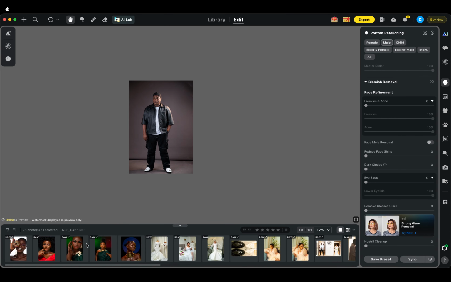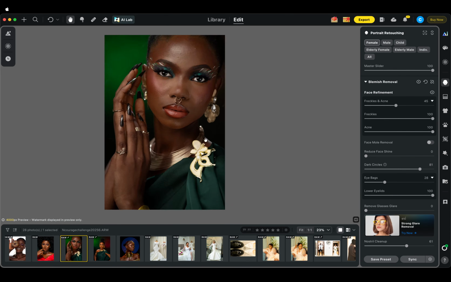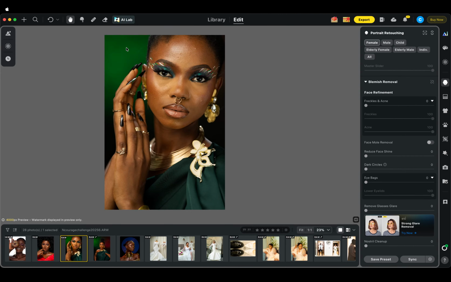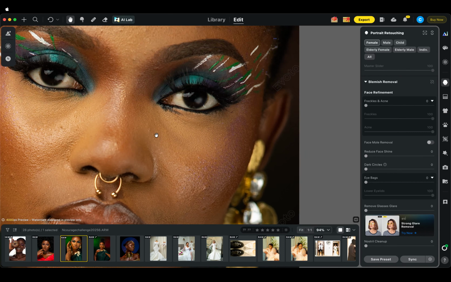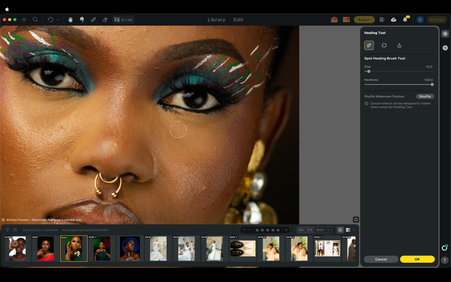All right. So let me reset this picture. So look, this is how this picture was shot. So now look at the eyes. You can see this stain from the makeup. I can just go to this, which is the spotting brush tool, reduce the size, and just gradually brush over this area.